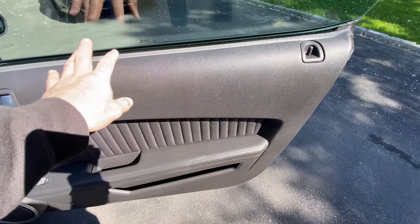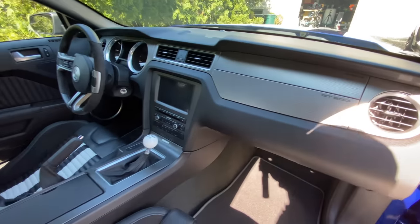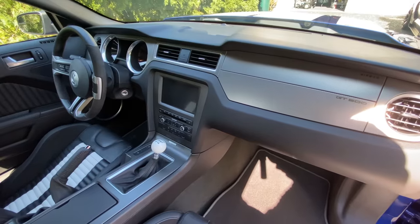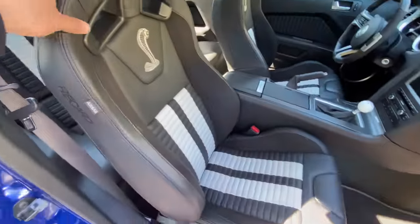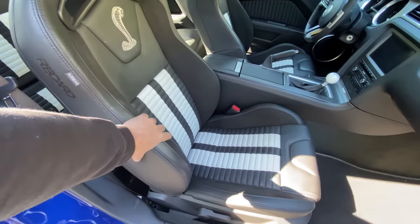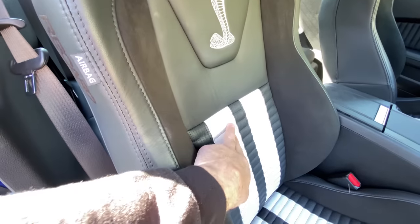Just like the S550, you had the hard plastic over here — this has been the same all the way through the production lineup until 2018 where they started putting the soft-touch material. It's got the double 'eyebrow' style dashboard, which is very reminiscent of a '67 Ford Mustang. This particular one has the Recaro sports seats — the same ones that came in the S550 GT Performance Pack and also the 2012 and 2013 Boss 302. You also get the double racing stripes going down the middle.